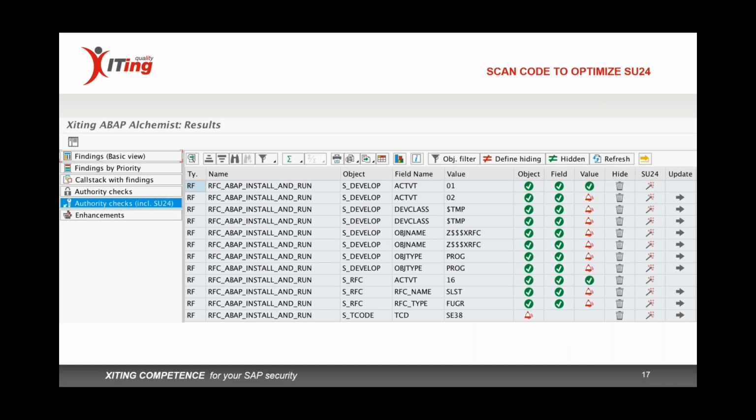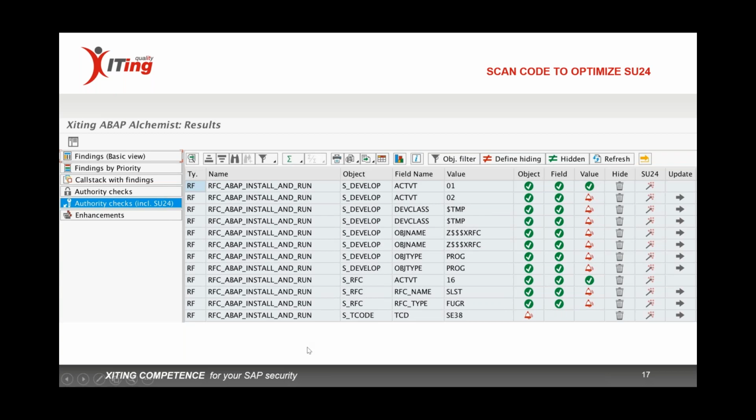When we talk about RFC redesign and RFC hardening, and about authorizations and building new roles, be it for dialog users, RFC users, or batch users, it doesn't really matter, the very first thing we always want to do is to optimize SU24. As I mentioned, SU24 is the authorization proposal database by SAP. When we go into PFCG and build a role properly, as SAP recommends, through the role menu, we get the proposals from SU24. So to build the roles sustainably, we have to use SU24 values. Unfortunately, not all the authorizations required by a transaction or by a function module are properly proposed. That's why the first thing we always do, and why we have a code scanner, is to scan the code.